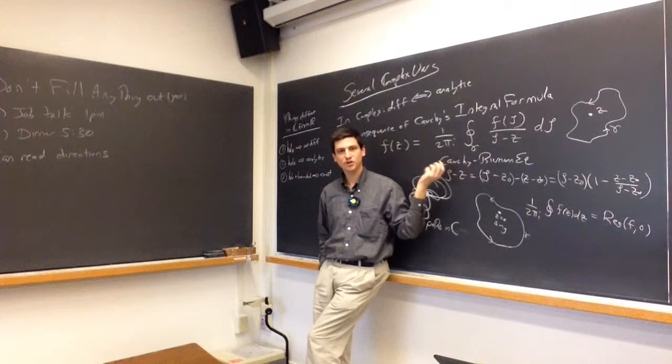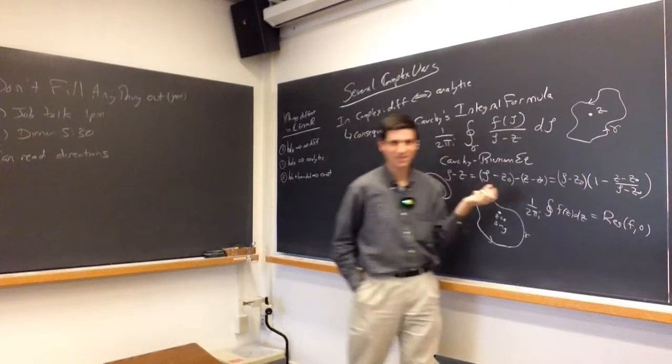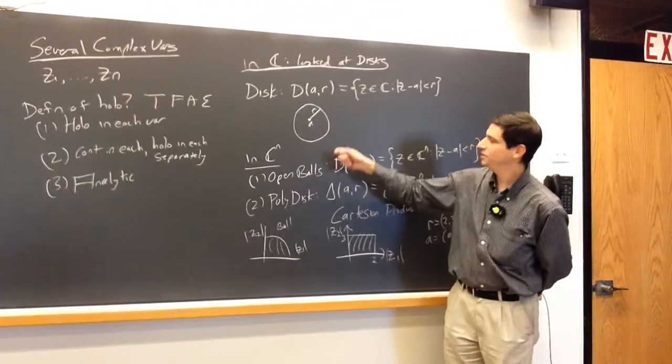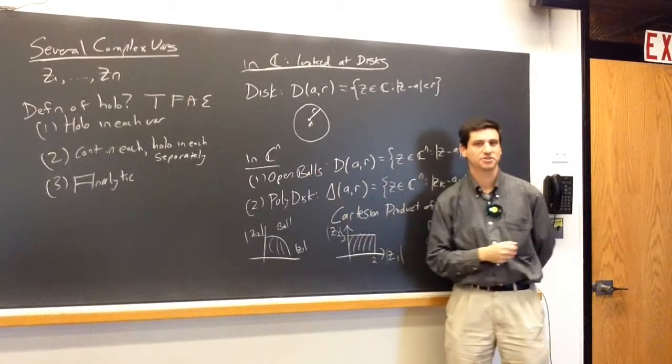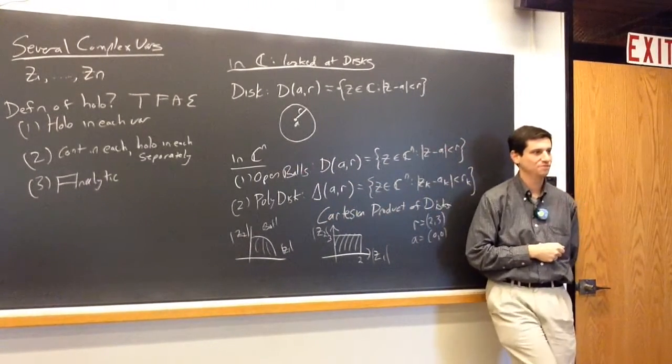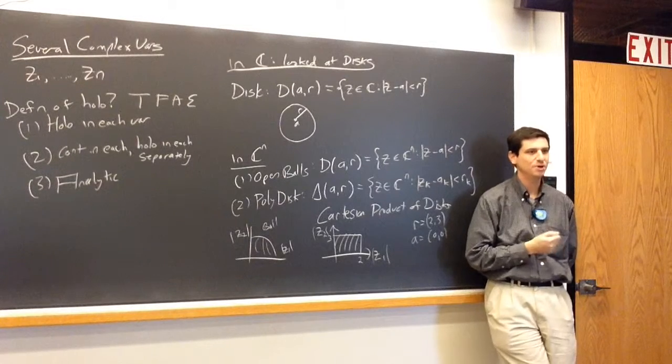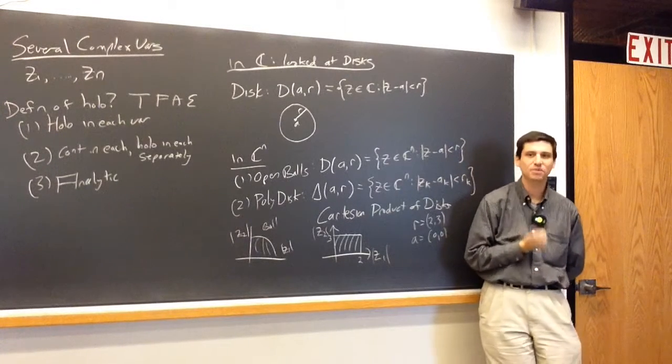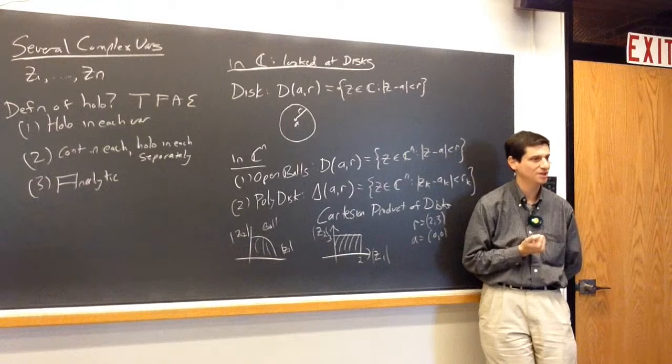Most of the time, life is not a democracy. It's not today either. I will let you vote, but your votes don't count. You can choose, do you want to look at open balls or polydiscs? Anybody want to vote for either as the fundamental object for several complex variables?